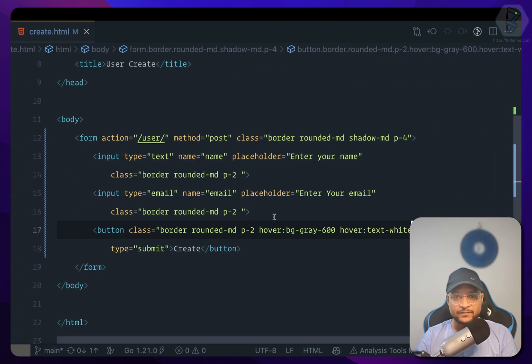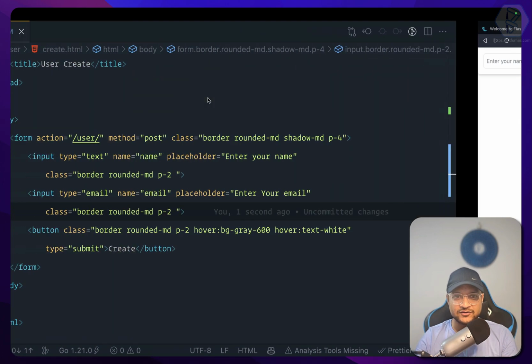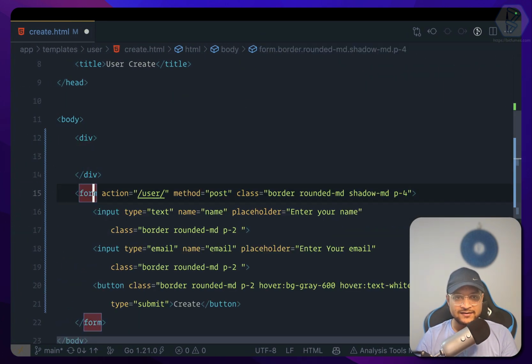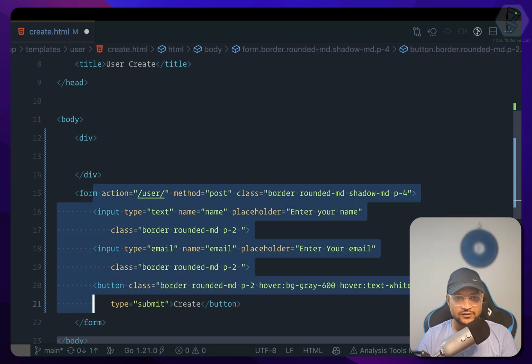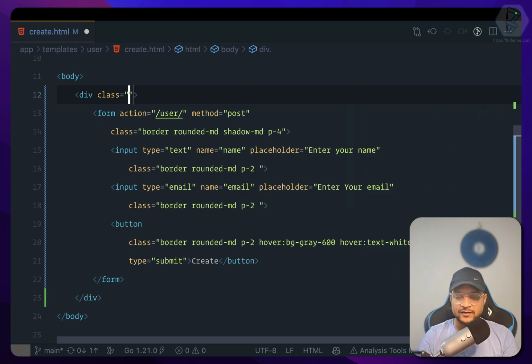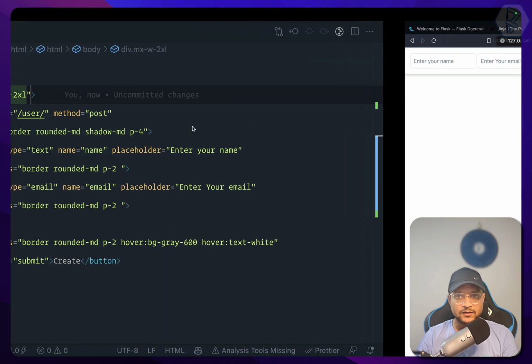Next, we need to have this form at the center. So first here I say div, and inside the div I push all this form inside it, and then I'll say maximum width will be 2xl, and it's not working.